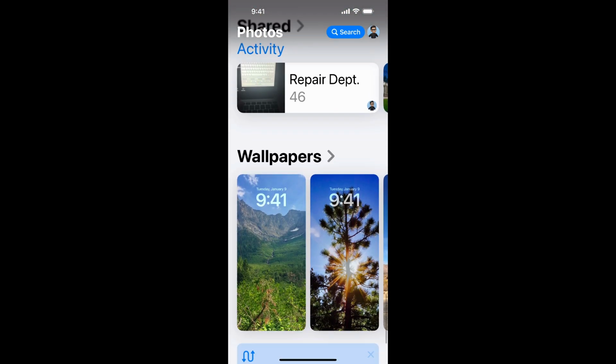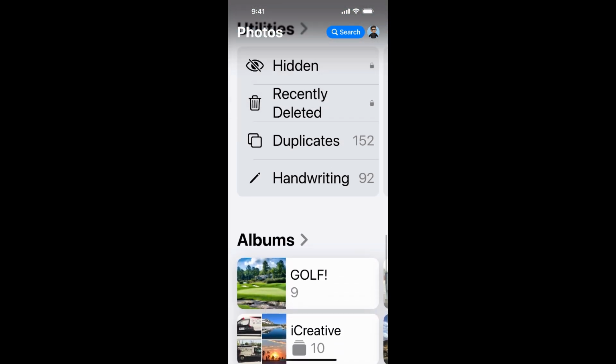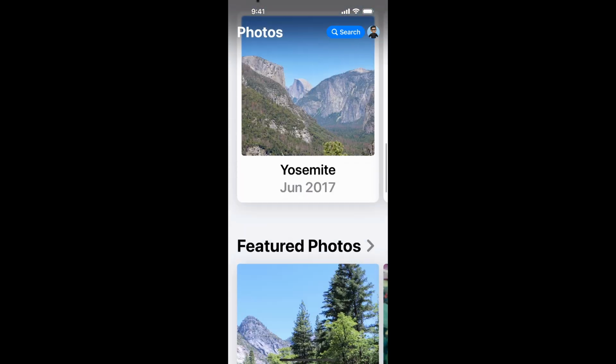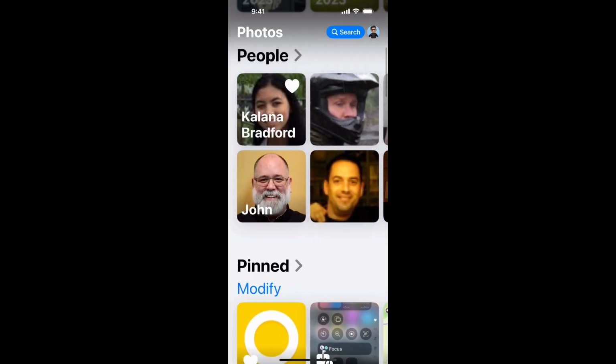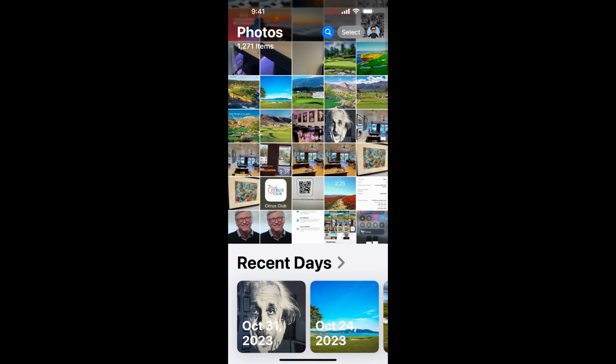interface. And you've got all of these things happening now, and you're kind of confused because it used to be a little bit simpler. And so, one thing that I do think is very powerful is you do have the ability to customize the way that this looks. So, I just wanted to show you that that is possible.